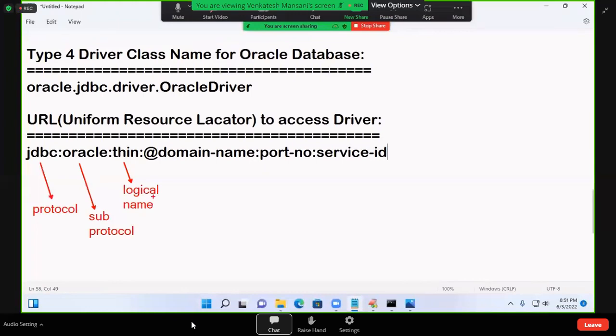Protocol, sub protocol, logical name. First these three I'll explain: jdbc:oracle:thin.